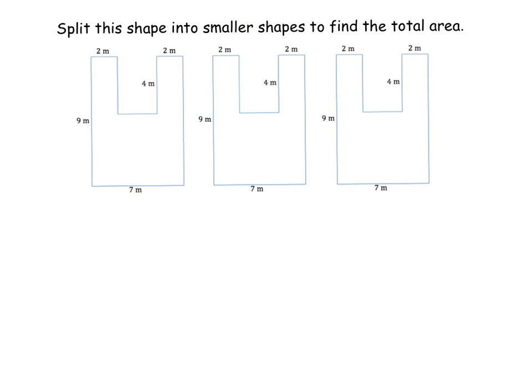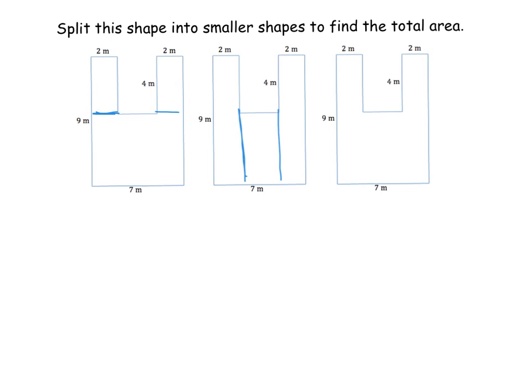Many times with shapes, they're not just a single shape. They're a composite, or they're many shapes put together. So when you have an odd shape, try to find if you can see smaller shapes that you know how to find the area of that might make up the larger shape. So I want you to again pause and see if you can split this shape into smaller shapes. There's more than one way to do this. Here are the 2 ways that I saw right off the bat.